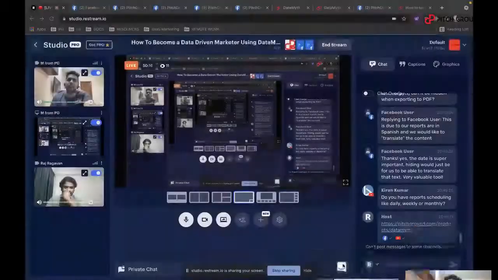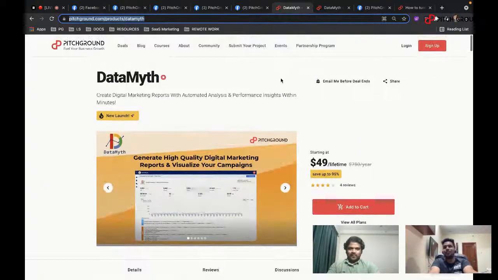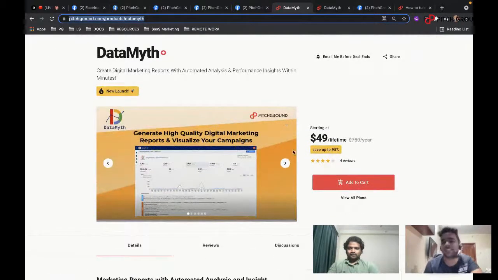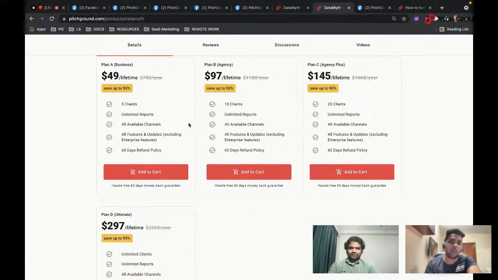Absolutely. And I'm going to share my screen right now and take you guys through the lifetime deal of DataMyth. Guys, it starts at $49, just like every other lifetime deal on PitchGround that starts at a similar pricing. But one thing I would like to point out is that these are all the plans that we have.